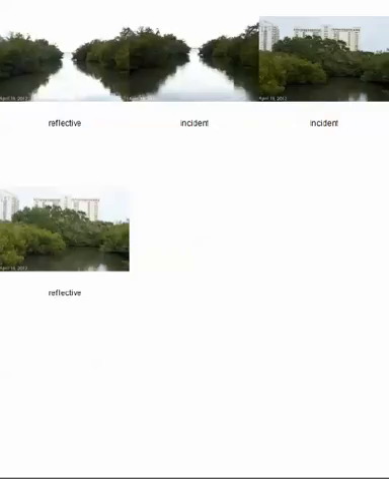Now, in reflective mode, your meter is going to give you exposure settings that will yield a medium gray local value out of whatever it is that you're pointing it at. So you only have two options here. You've got this deep green foliage and you've got the white water or sky. So this image should be either really overexposed if you're pointing it at the deep green foliage, or really underexposed if you're pointing it at the sky or the water. And it's neither. It's actually exposed really well. So I don't understand how that could have possibly happened.